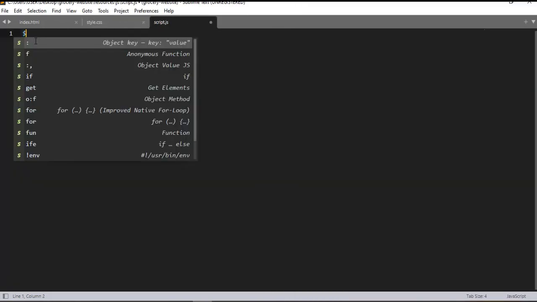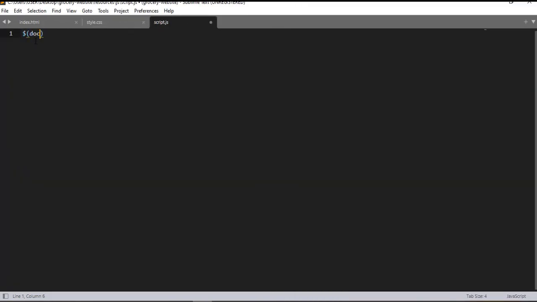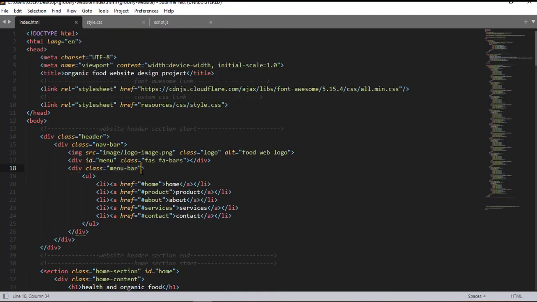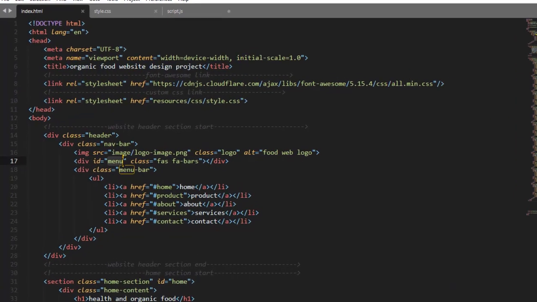Okay, now let me make this toggle menu interactive. That means when you click the toggle menu, the menu items will be displayed. So over here we have a toggle menu having an ID value menu, right?